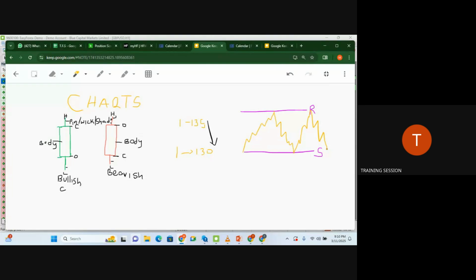Knowing where to buy and where to sell is very, very important for a person who calls him or herself a Forex trader. But in other words, understand, at a point of resistance, like at this point, we sell. At a point of support, we buy. When the market is at a support, we buy. Doesn't mean necessarily that support and resistance will be a straight line. There are several tools that will always act as support or resistance. But what I want you to understand is that when I'm at a point of resistance, I will be looking forward for an opportunity to sell. When I'm at a point of support, I will be looking forward for an opportunity to buy.